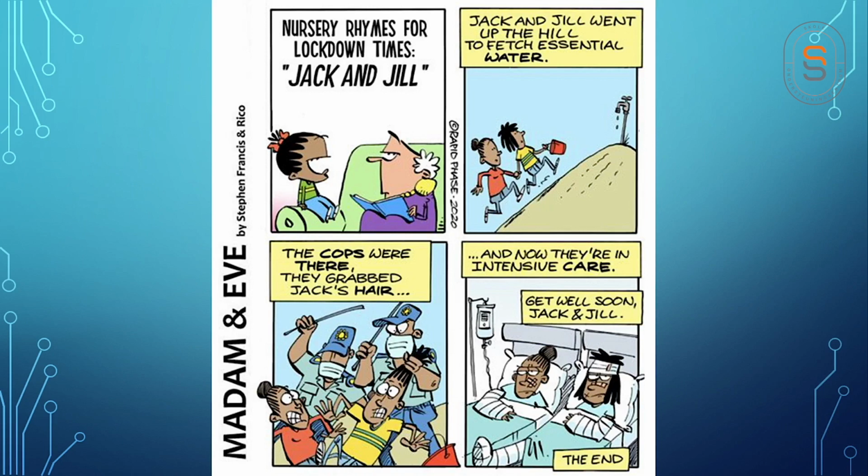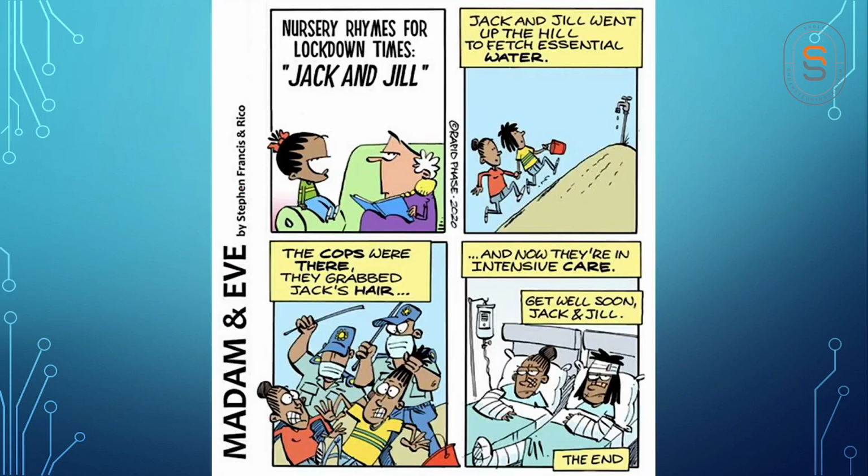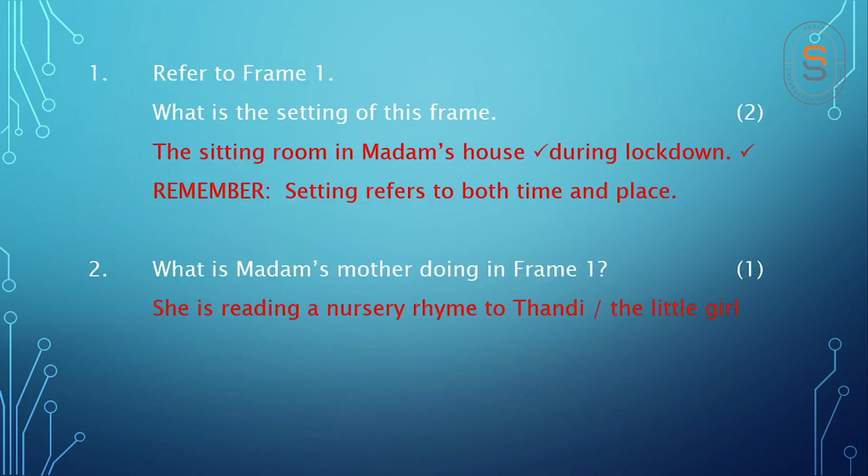Let's have a look at the questions. I'll jump back to the cartoon every time we discuss it. Refer to frame 1. What is the setting of this frame? Now we spoke about it. This is the sitting room in Madam's house during lockdown. Remember, setting refers to both time and place. So it's the sitting room in Madam's house.